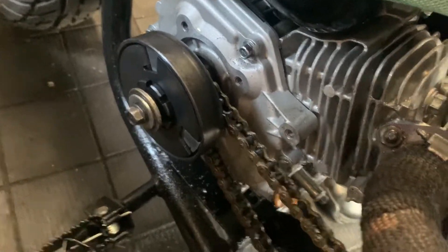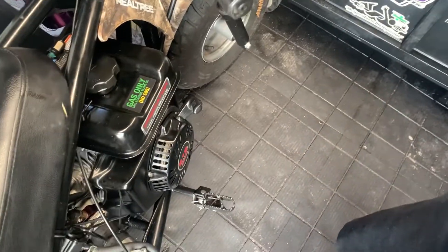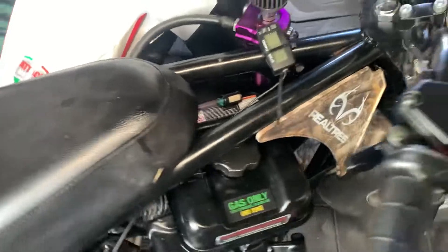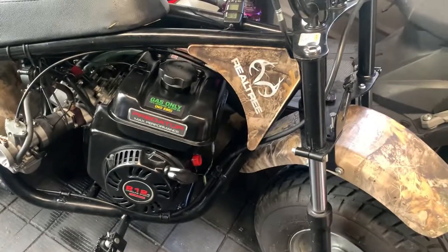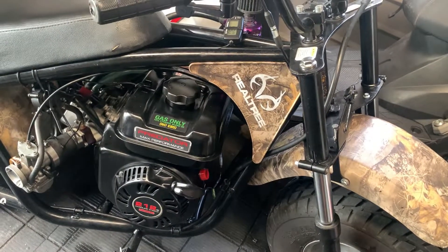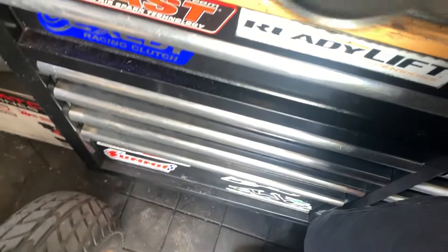This is the little cheap clutch the bike came with. I don't trust it at all. The clutch can't handle what the bike has, so it's smoking as I'm trying to drive it. It's a stock clutch. I got a new torque converter coming this week. My juggernaut is down here, and I'm actually having a problem with it — that roller right there won't stay on the spring. I've got to take it apart and deal with that roller problem. But other than that, everything else is pristine.